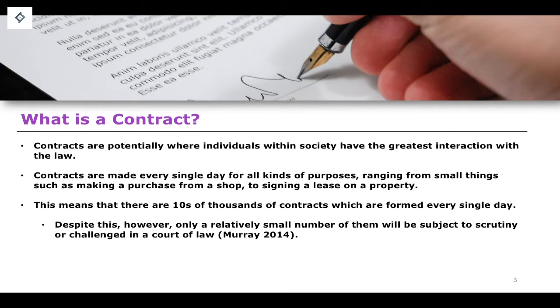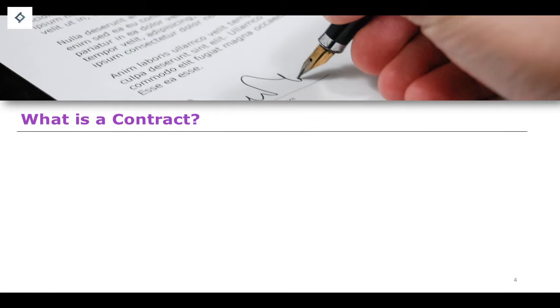But there will be a very small number of these contracts which are challenged or put under scrutiny in a court of law. And this is really what contract law is essentially getting to the heart of: these difficult issues and questions relating to the nature of a contract, the enforcement of a contract, bringing a contract to an end, what actually is a contract, all of these different kinds of questions.